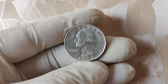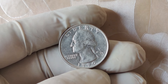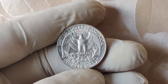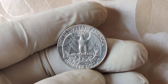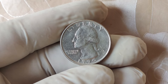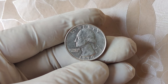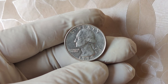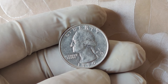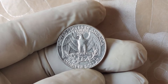Now, let's talk about the importance of the coin's condition. A coin's condition is graded on the Sheldon scale, which ranges from 1 to 70. Coins graded at the top of the scale, usually MS65 or higher, are considered mint state and can command much higher prices. For the 1990 no mint mark quarter to be worth $14,000, it would likely need to be in near-perfect condition — meaning no wear, no scratches, and a crisp, clean strike. Coins in circulation generally don't meet that standard, but if you have one that was well-preserved or never actually circulated, you could be sitting on a valuable piece.